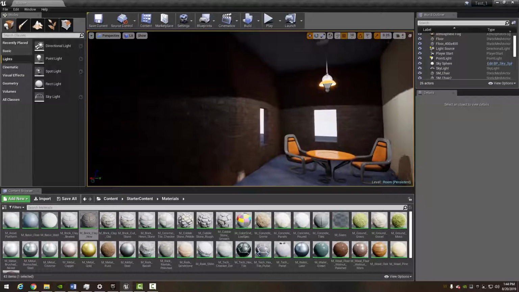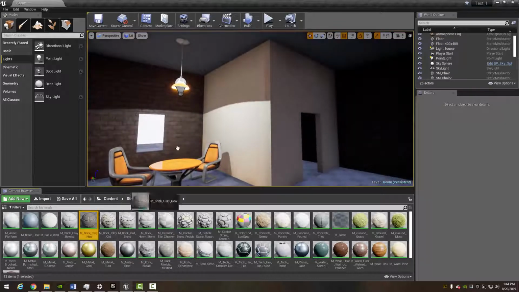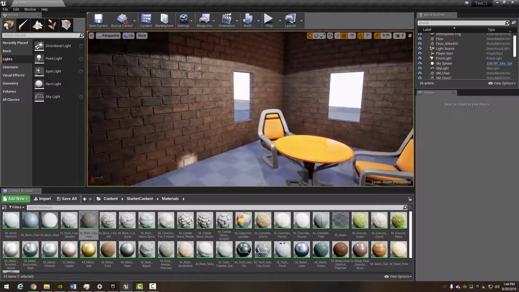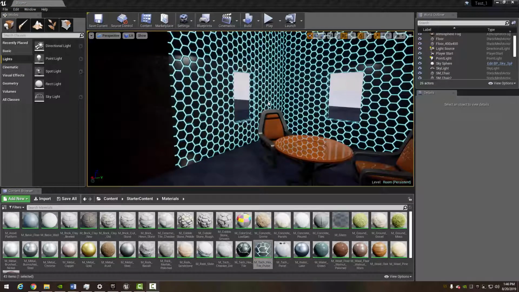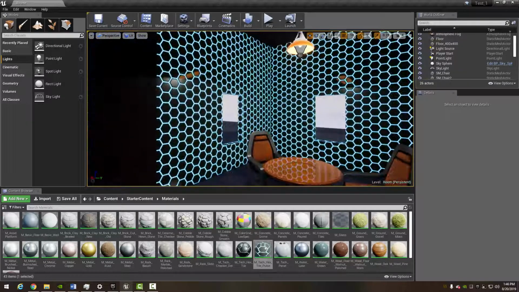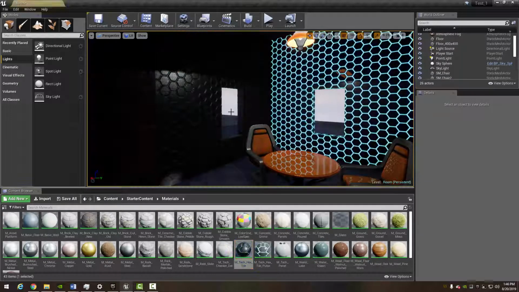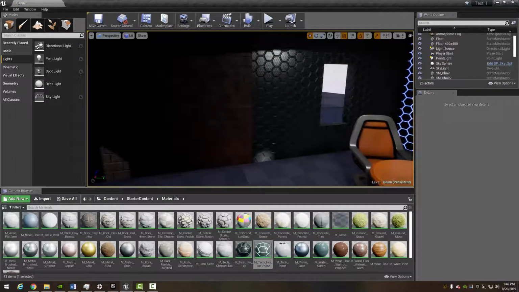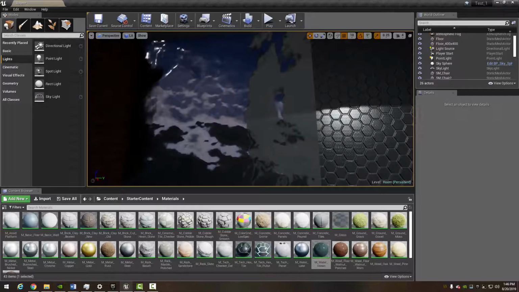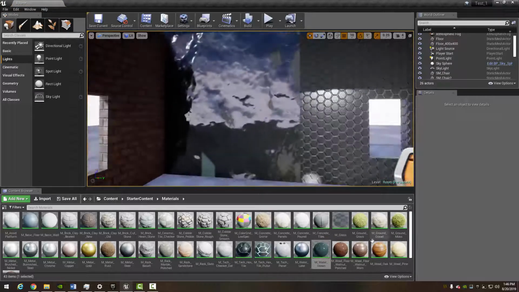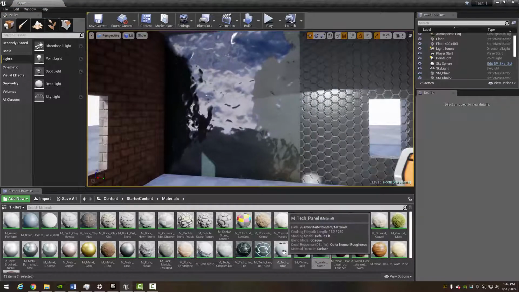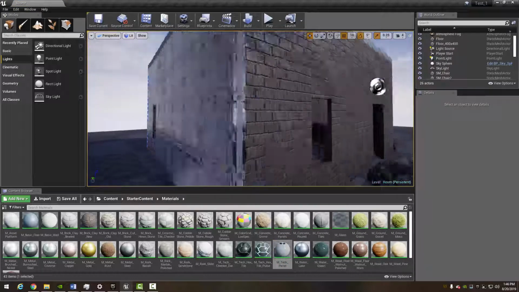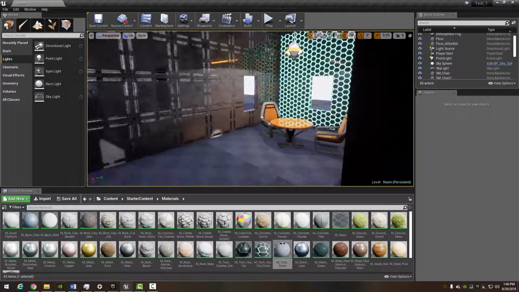So now I have this little brick house here. Very exciting. Or, you know, maybe I can have like... Okay, so as you can see, we've now just applied our cool sci-fi type material. You can even grab and make an ocean material on your wall if you wanted to. Really, I just want you to build something that looks cohesive, looks realistic, as much as you can, but also have fun with it. I'm just placing random materials at this point. So make sure to do that for your project.